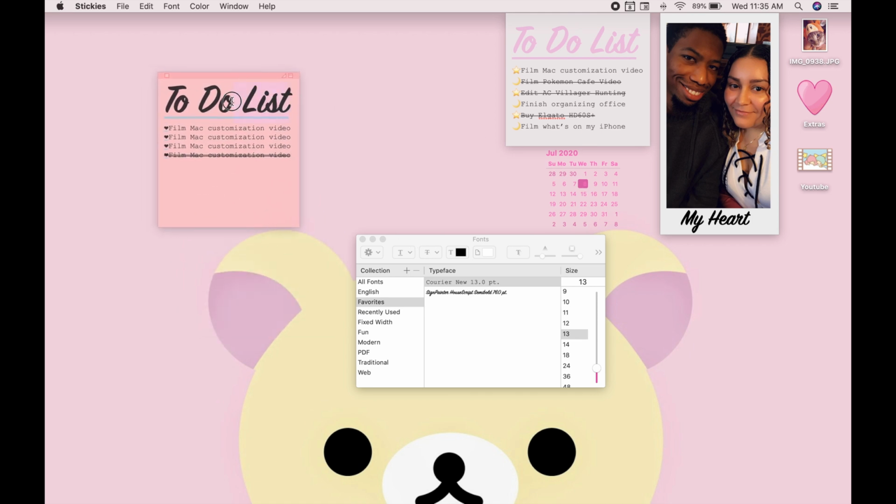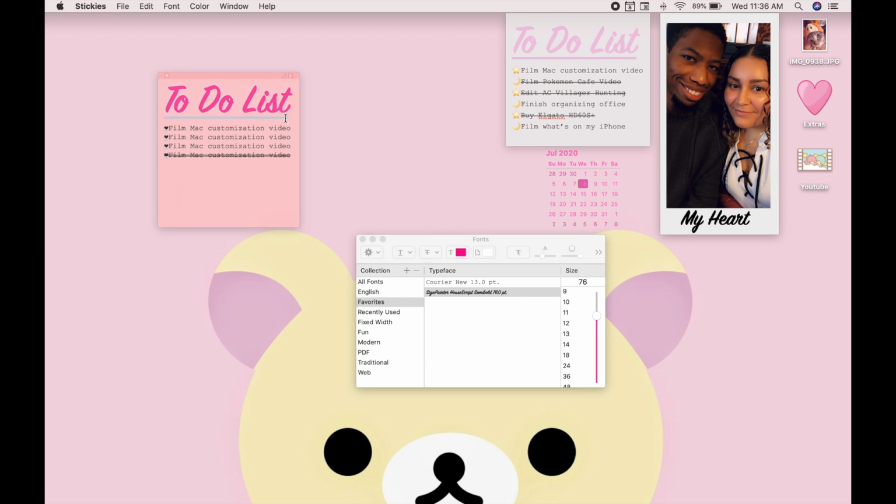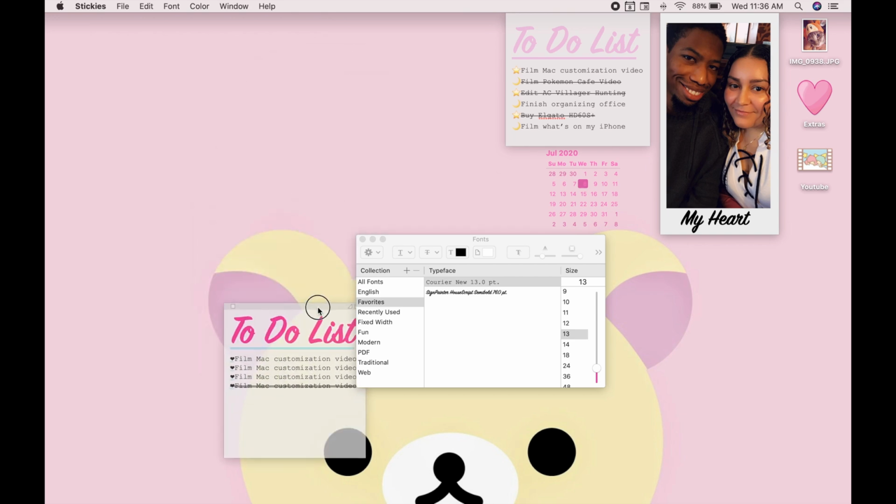And then you can obviously, like I said, change the color of the text up here as well. So if you want to do, let's say, a little hot pink, along with the blue, and make it look like that. And let's say you don't like the color, you want to do it gray. That looks really, really cute. So yeah, you can just do whatever and make it your own.